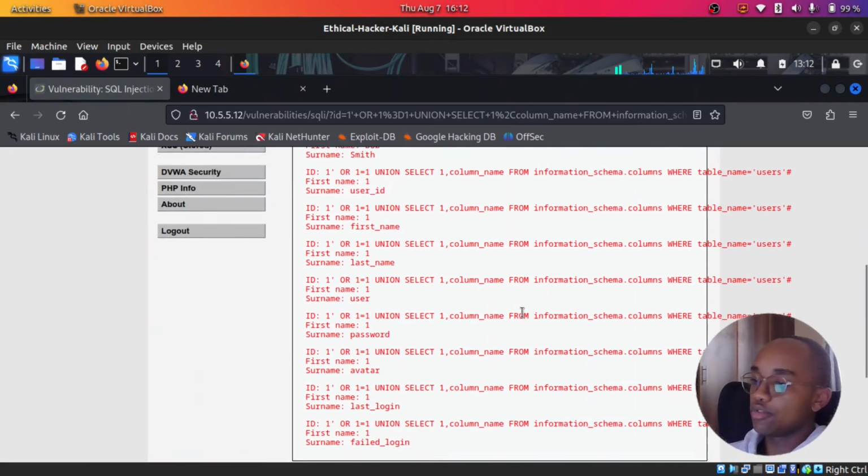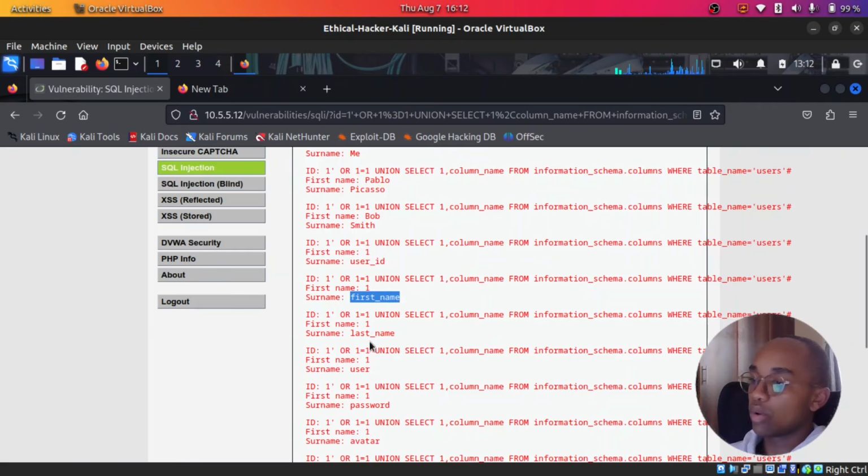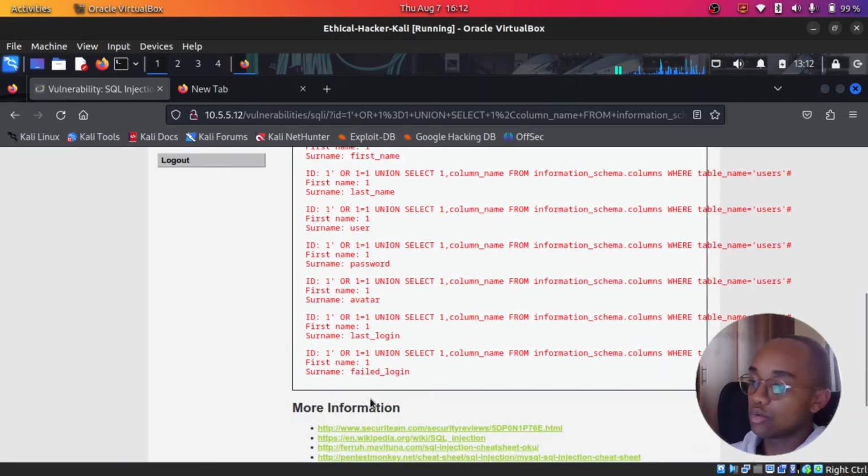So let us see what information has been appended. As you can see, quite a lot. We have the user ID, we have the first name, we have the last name, we have the user, we have the password, we have the avatar down here, last login, failed login. What does this tell you?